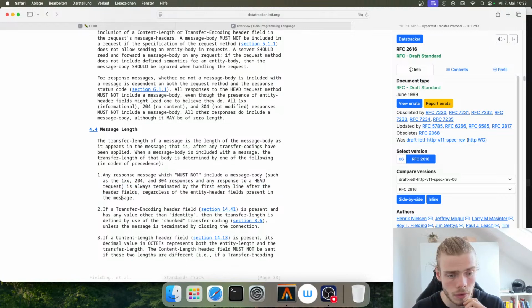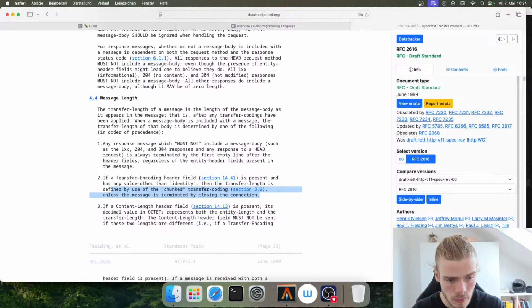Okay. If a transfer encoding header field is present and has any value other than identity, then the transfer length is defined by use of the chunked transfer coding, unless the message is terminated by closing the connection. If a content length header field is present, its decimal value in octets represents both the entity length and the transfer length.